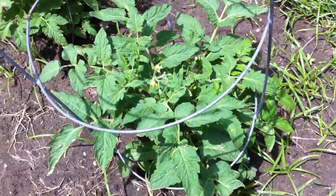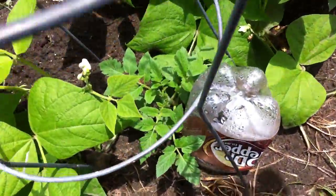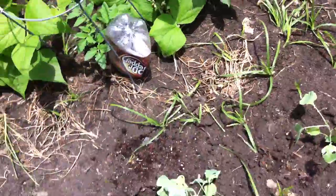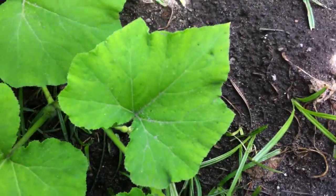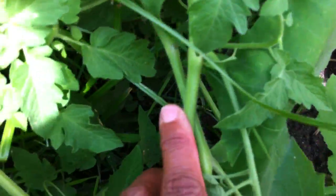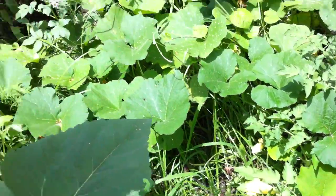The tomatoes are flowering. These 2 are flowering. The one that volunteered, that's the little one. See how much it's grown since I moved it and gave it its own water supply? It's doing really good now. It's doubled in size since I moved it. This is the one that volunteered, and it's spreading out now. I'm letting it grow wild. I'm not going to cage it, since it's got room over here to go wild. So I think it's a large cherry tomato. I still don't know what type it is yet, but it might be like a large cherry tomato. I'm just letting it do its thing.